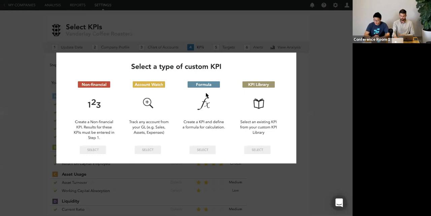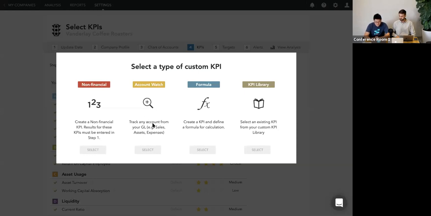So this opens up a modal screen where I've got a range of different KPIs that I can create. And I'll go through each one of these individually so you know what they are and how they're intended to be used. So the first one on the left-hand side here is called a non-financial KPI. So this allows you to bring in any external data from outside of your accounting system. So right now, the only data that we've imported in Fathom is the P&L and the balance sheet from our accounting system. If you have any external data that you want to track, such as number of employees, client satisfaction numbers, or other sales and operational data, you can actually create them as non-financials and then bring in that information either manually or via an Excel import.